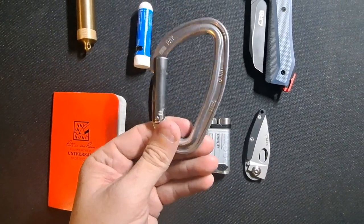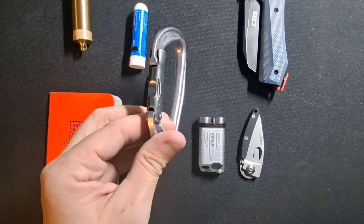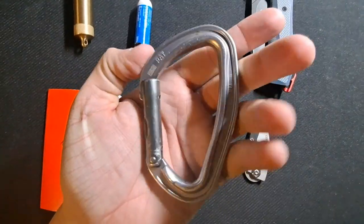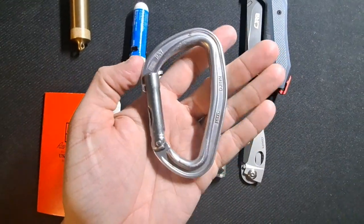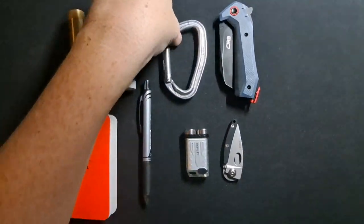Relatively cheap — it's about 10 bucks, so if I lose it I'm not too worried about it. I probably have about 60 of them floating around that I've gotten over the years. They're in all different colors; my other one from my work set of keys is orange so I can track which is which.